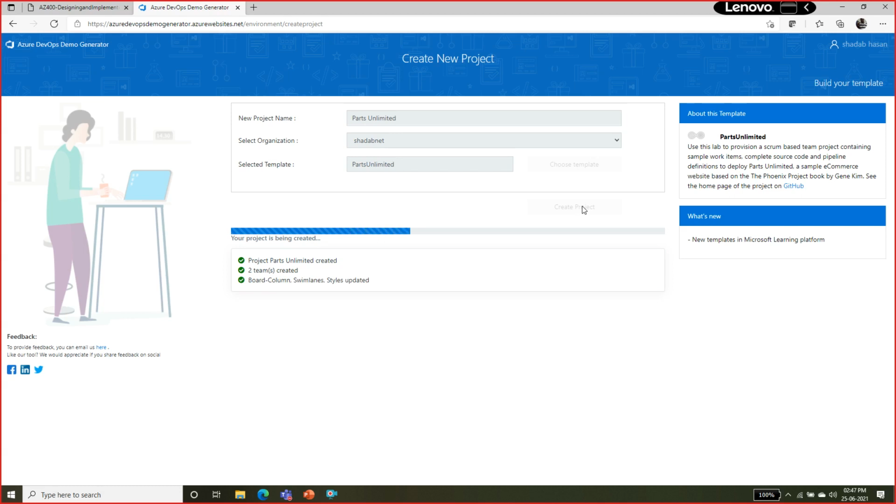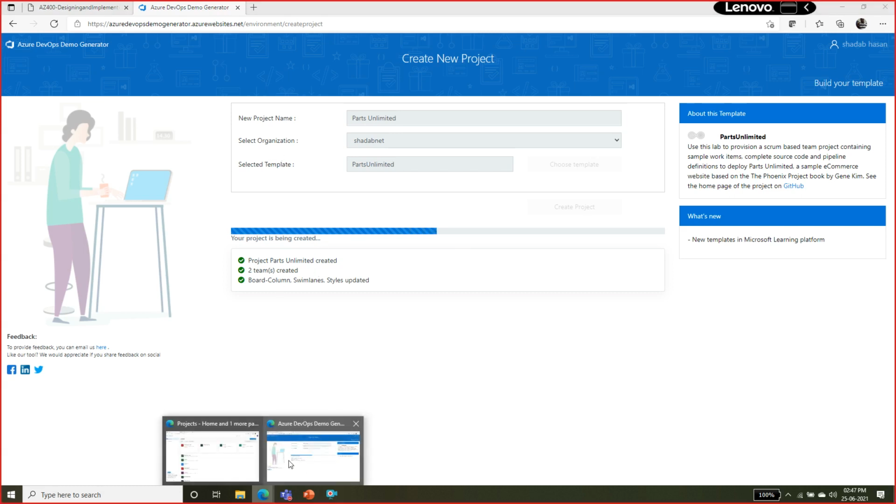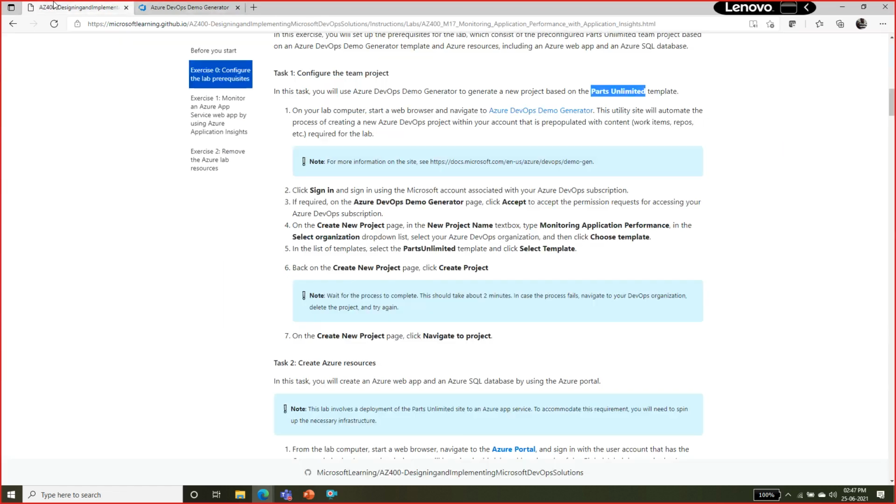Once this is done, let this get created, and we'll look at the lab again.